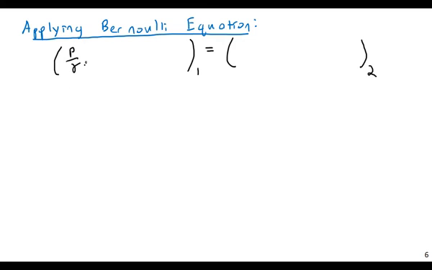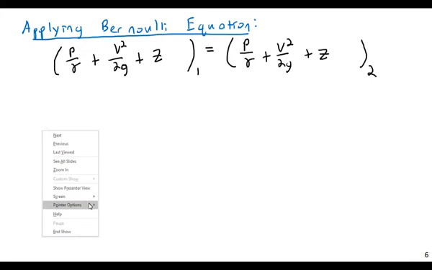So pressure over gamma plus velocity squared over 2g plus z, all of these for state 1, so pressure 1, velocity 1, z1. Gamma and g would not have any subscript on them because they are going to be constant throughout the system. Then P over gamma plus v squared over 2g plus z is going to be equal here. So the sum of all of these for state 1 is going to equal the sum of all of these for state 2.